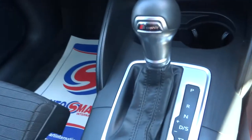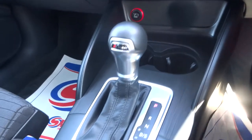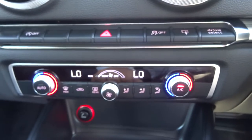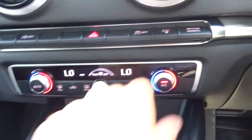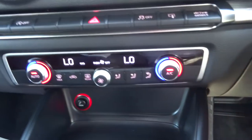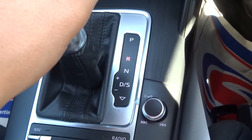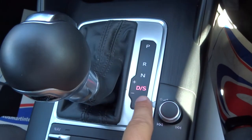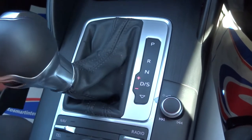So there's the automatic gearbox. I'll turn the car over and we'll have a look and see what's going on. We've got the electric handbrake, dual zone air conditioning, very well displayed with this digital display — air conditioning with your auto button. You've got park, reverse, neutral, drive, and then drive and sport. Knock it over and that puts it into sport. Then as you use the shifter, that puts it back into manual — you can either do it from this or use the paddle shifts to override that.